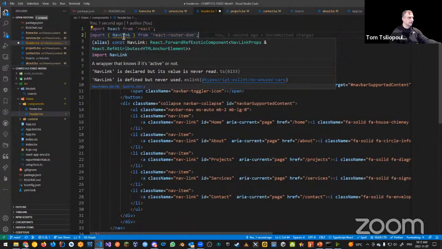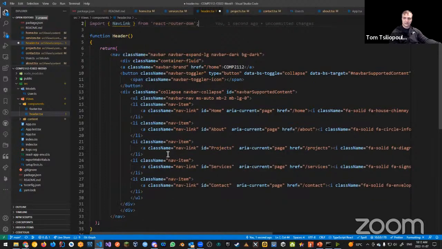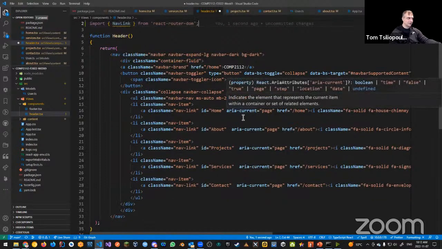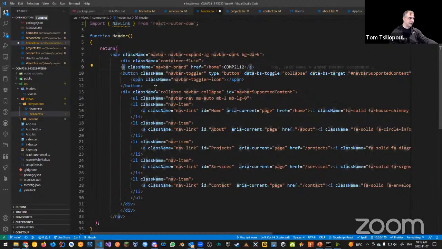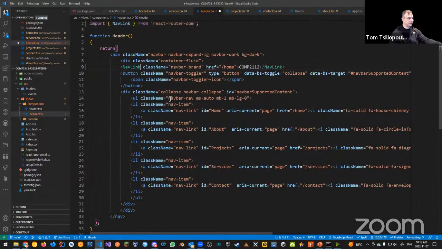That's what I want to use, okay? And what it does, the wrapper knows if it's active or not. It actually gives us a chance to know if the link is active. I don't have to program this with JavaScript. It's going to produce this for us. As long as I know that I'm on that link, that's the active link, it's going to highlight that page for me. But I need to make some changes to my main navigation. Anything I see as an anchor tag, I need to replace with NavLink. Then we have to change the href in a second too.